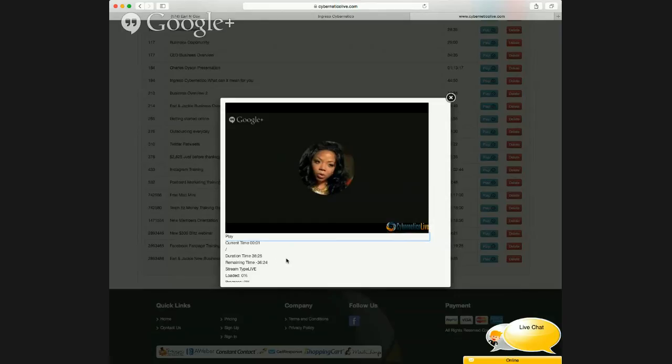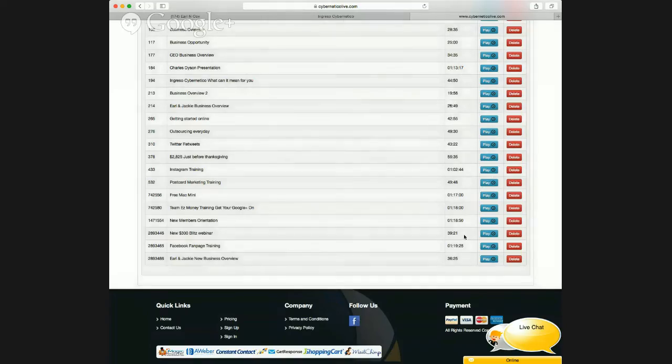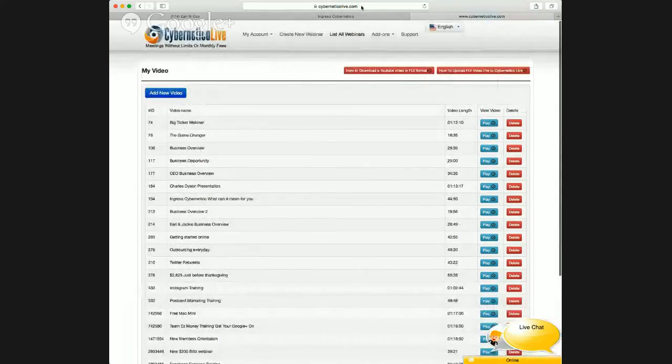And that's the exact time you're going to put in that spot right here. You're going to say edit the length. Click on edit, then put in the minutes and the seconds. You don't have to worry about converting the time into seconds anymore. You put exactly 36 minutes 25 seconds. Put the exact time in there just as you see it in the player. And once that is done, you hit save or submit. Then your timer is right here for you. Now your video is uploaded and ready to go.